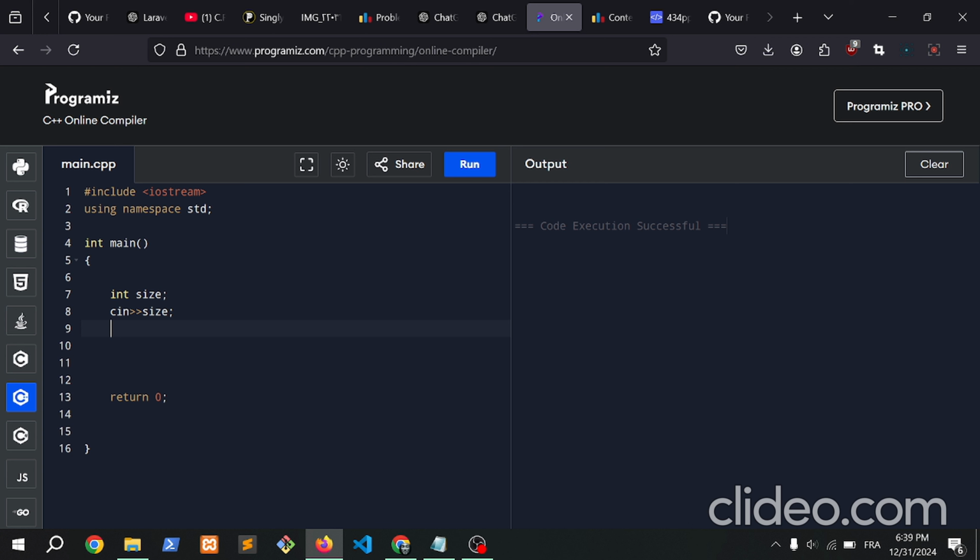So I will create our array, and I will make my for loop. And I will get the element from the user.